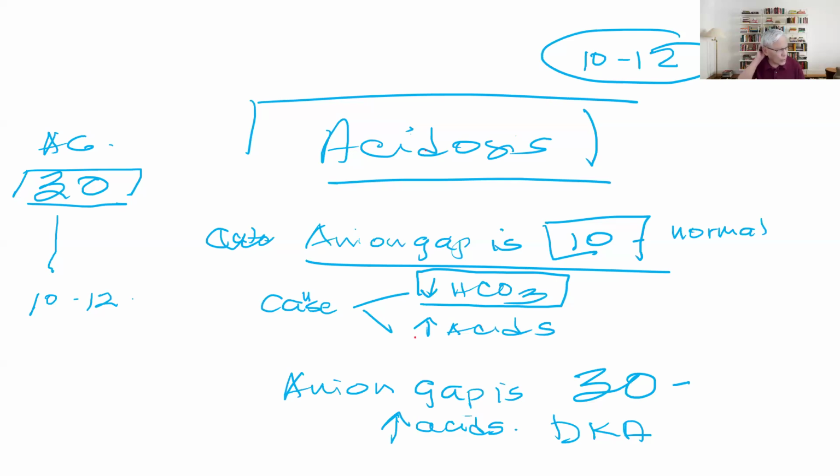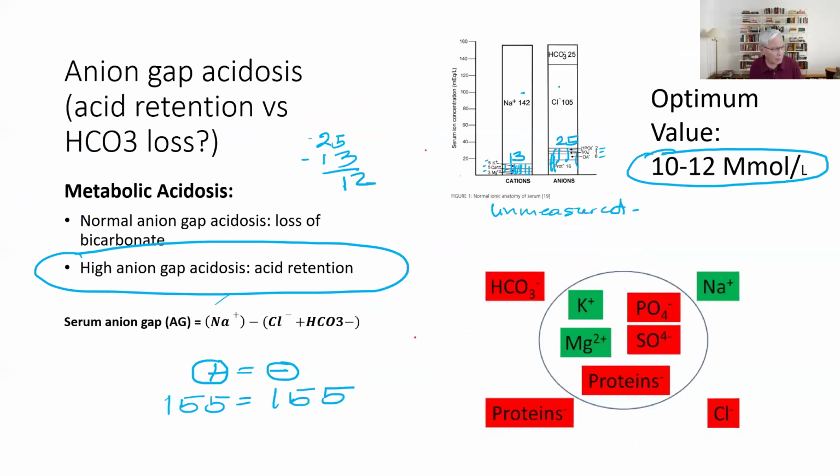Now, couldn't we just measure the acidosis by doing an arterial blood gas? And the answer to that is yes. But you don't want to be sticking the arteries of the patients every hour. And that is why they do not order an ABG every hour. Rather, we just rely on the anion gap. Did I make that clear?